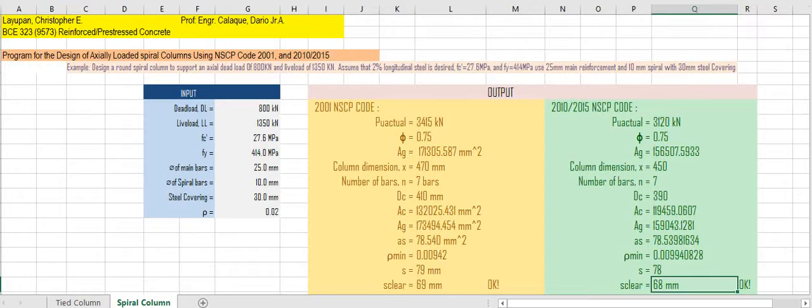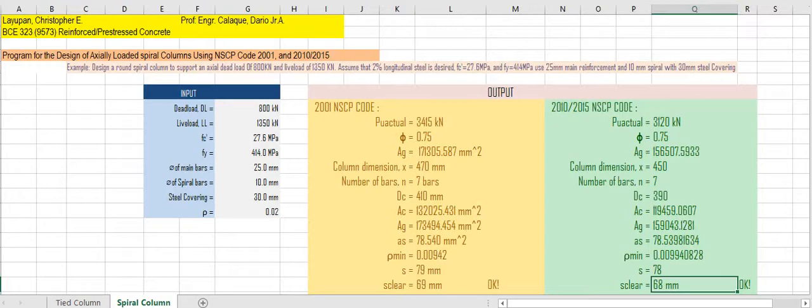And also the difference is that the phi being used in 2001 is 0.7 and in 2010 we have 0.65. The rest of the formula, as you can recall from the topic on designing a square tied column, everything is the same except for the Pu, or the actual force, and the phi.